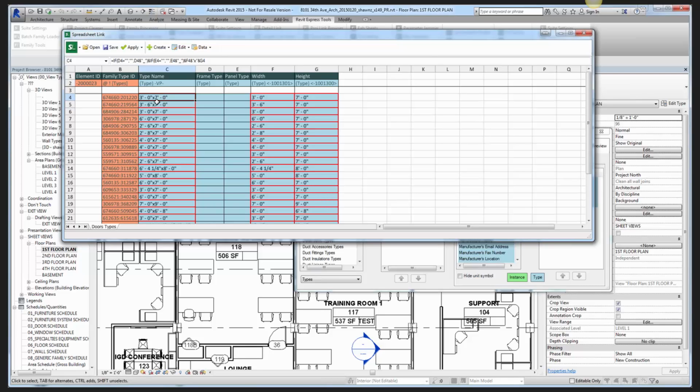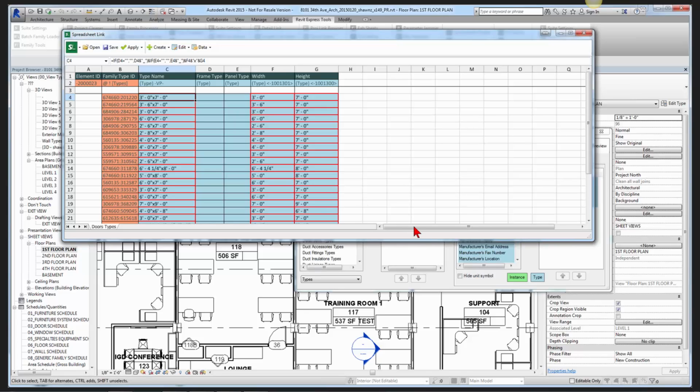One more thing. I mentioned earlier that I like inches instead of feet and inches. I don't feel like feet and inches reads very well inside the type names. It gets a little bit long sometimes. So what I'm going to do is convert all of these values over here to inches, only inches. Here's the trick. Normally when you export this, if I'm doing this in Excel, I have to do all kinds of trim statements to trim off different things. I have to read if it's a certain length of characters. Things like fractional inches becomes really tricky.